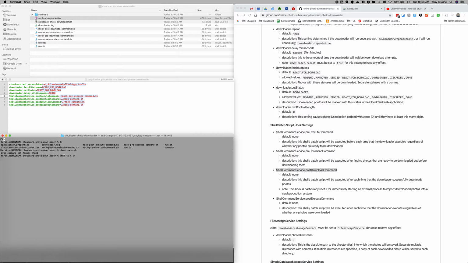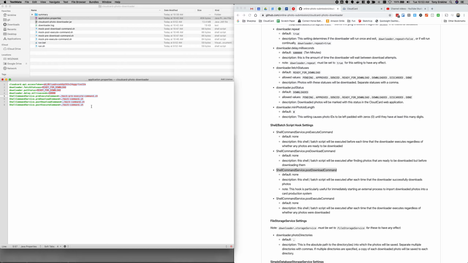Mock pre-execute command. All that does is spit out, hey, I'm running and I'm finished. And they're all the same way. The pre-download command is just going to say the same thing. Just little mock scripts that don't actually do anything. They just say I'm running. Okay, that's it. So let me go ahead and type these in here really quick, if you can bear with me.